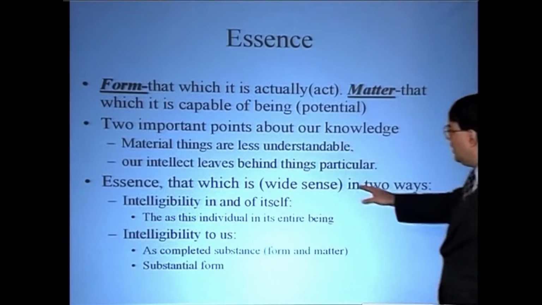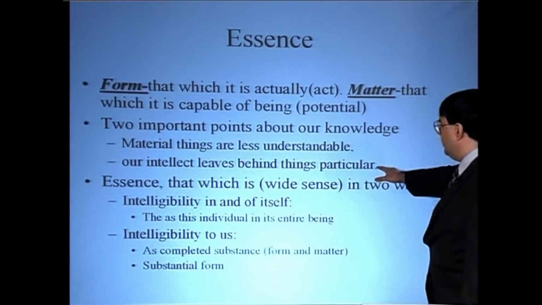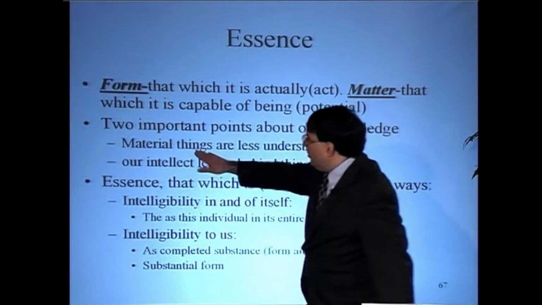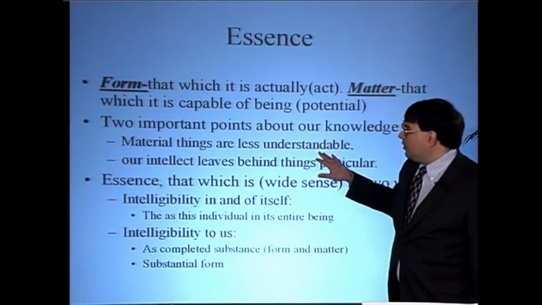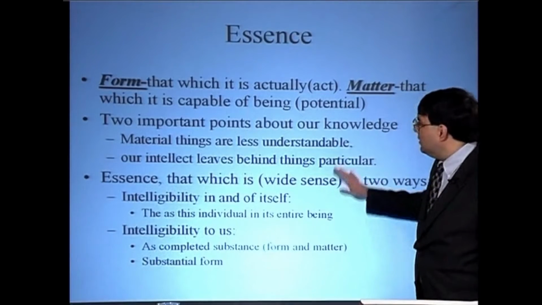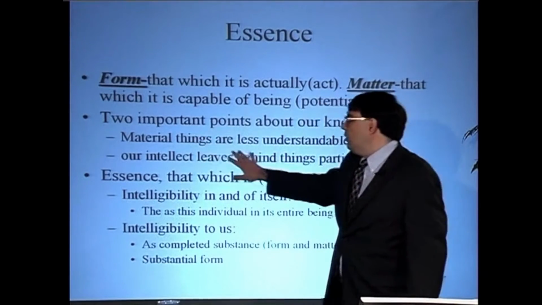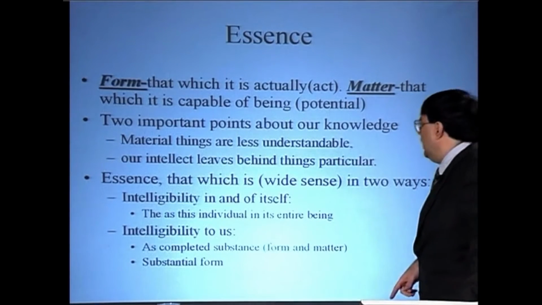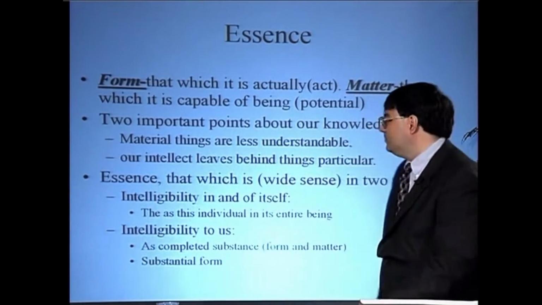And our intellect leaves behind the particular. So we have knowledge of the particular only through our senses. We should keep in mind that this puts a limit. When we look at material things, we've left out the particular, but material things are nonetheless the things we have to look at because they are the things that we know through our senses. So this is why I say barely an intellect, because we have this capability of understanding, yet we're limited to material things, knowing them directly. We know immaterial things only indirectly through the material. And those very material things we can only know by abstracting, leaving behind the particular.